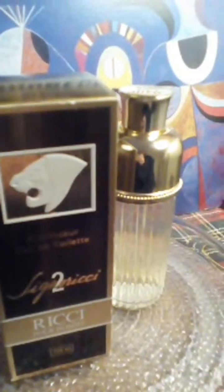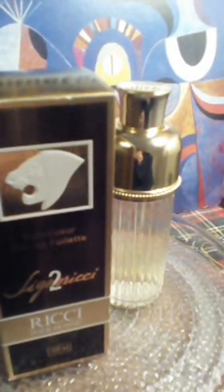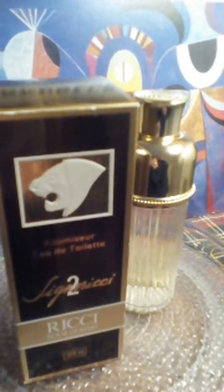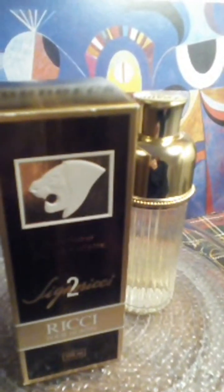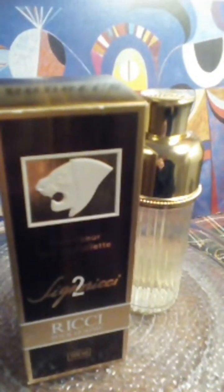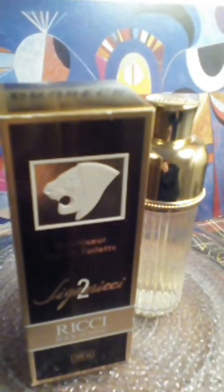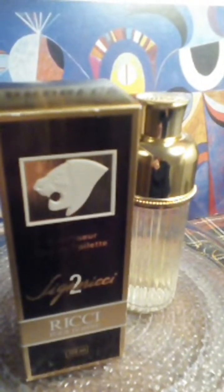And this is a very unfortunate thing, because the house of Nina Ricci had lots of great fragrances for gentlemen, such as Signoricci, such as Phileas, such as Ricci Club, such as Memoire Dome, and all of them were fantastic. And I reviewed most of them, and I really don't understand why the House of Puig decided to discontinue all those great fragrances from the House of Nina Ricci, because those fragrances really are fabulous.